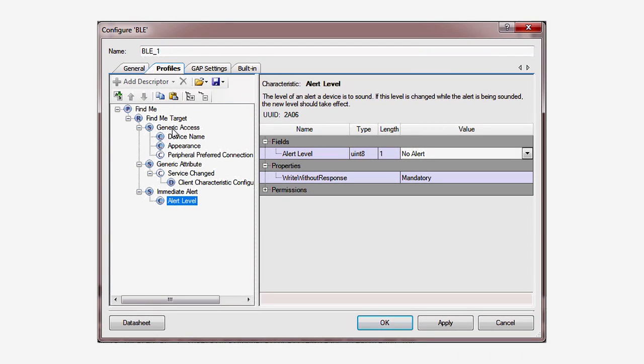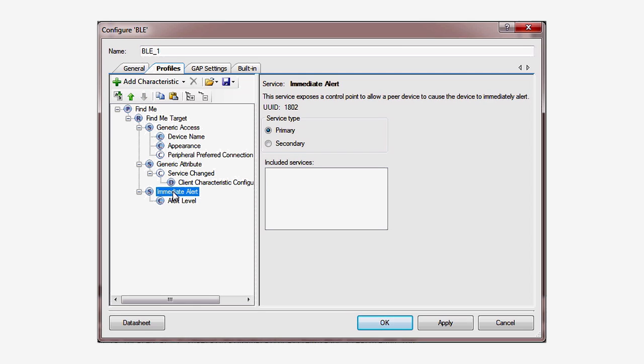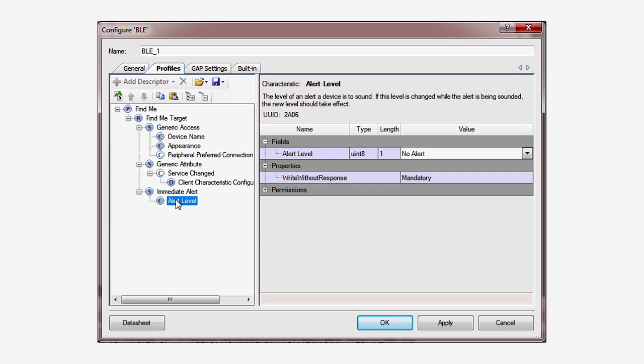All BLE peripherals are required to implement a GAP and a GATT service. These are the first two services you see in your configuration, and they're both handled for you automatically by PSoC Creator. The last service you see is the immediate alert service, which contains the alert level characteristic.